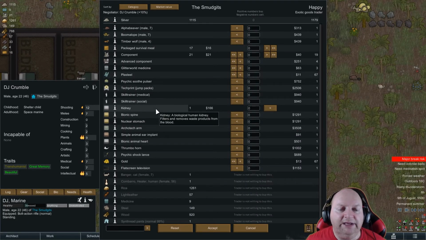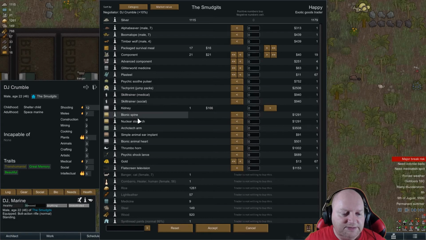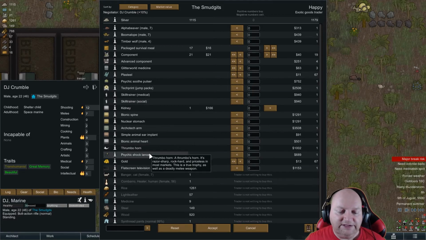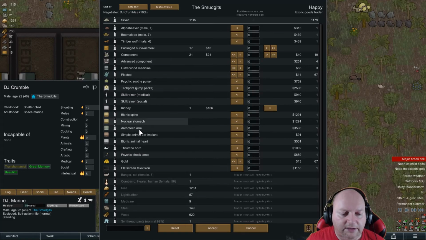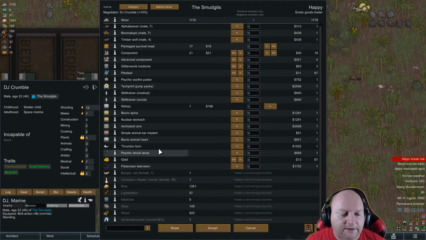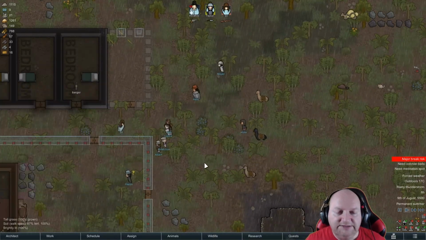Right, okay, what do you have and what can we get? We could sell you meals and components. No, we could sell you a kidney. But it's not worth much. You have a lung? A lung would be amazing. Spine, stomach, ear implant, bionic, animal heart. Sadly, no lung. We have a grand to spend, so if you have anything decent, we will grab it. Nope, nothing overall we care about, and nothing they want either, so nice to meet you, but no.